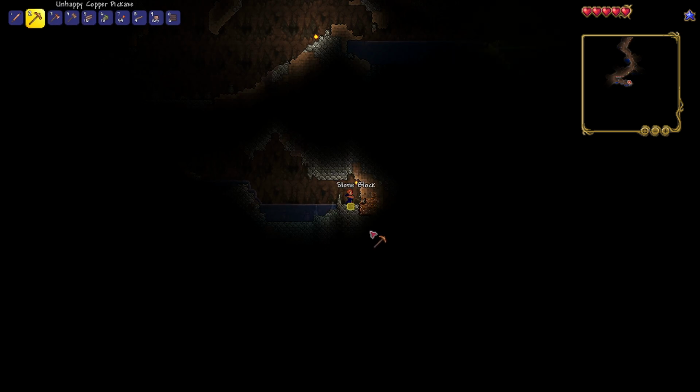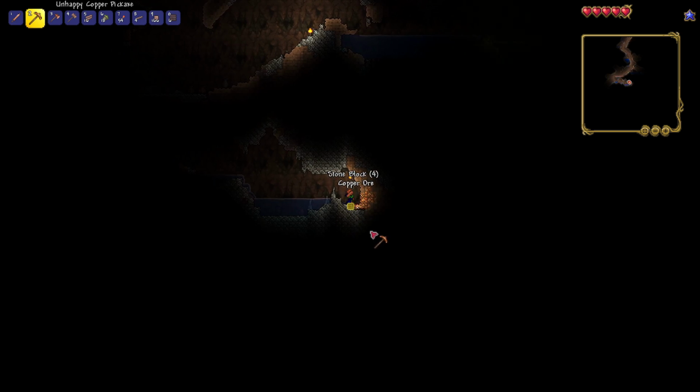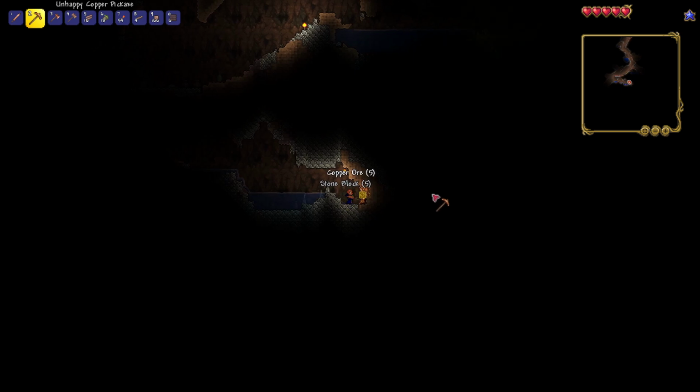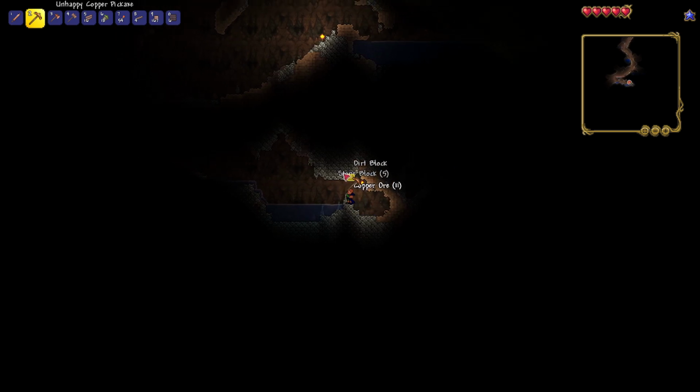Ingot, copper bar. How much does it take to make a bar of copper? Because we need to get some armor, better tools. Although we can't get better tools with copper, really, because we start with copper tools.